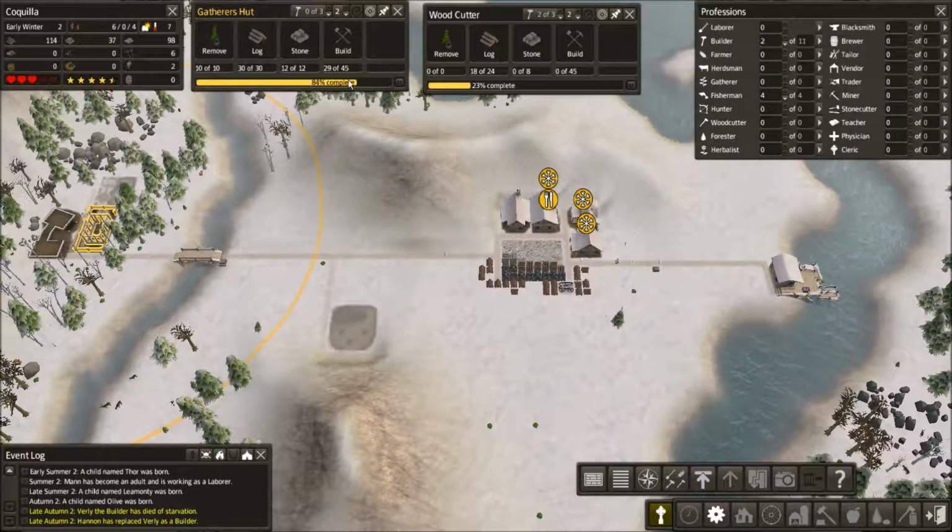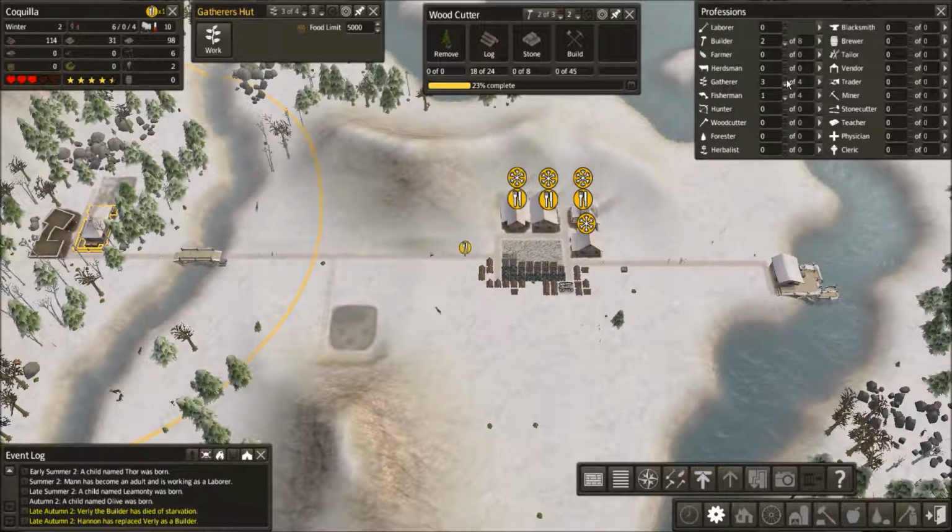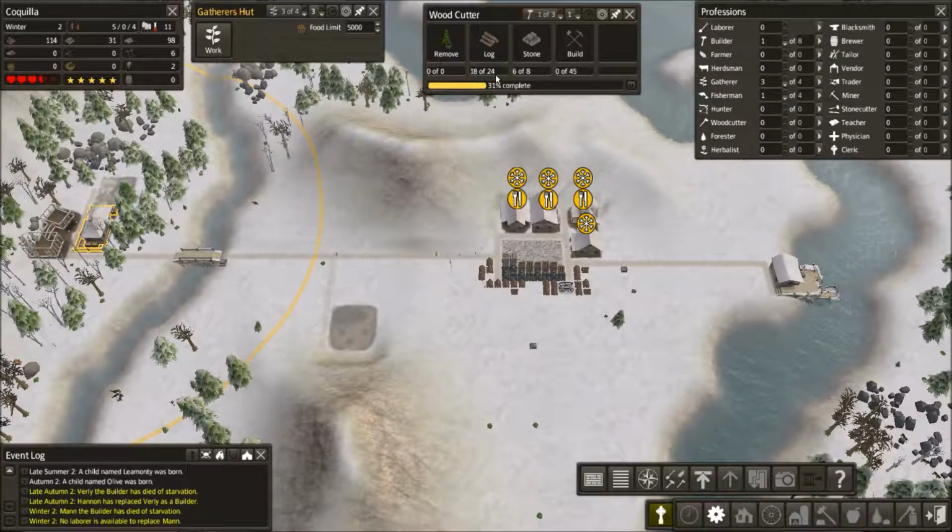So respect. Okay, the gatherer's hut is near completion. Once it's there, we're gonna take two fishermen from here and place these gatherers. Actually, I think I'm gonna place three gatherers and keep one fishing. Because why not? Woodcutter. Other people. Just keep losing people. And they died of starvation.